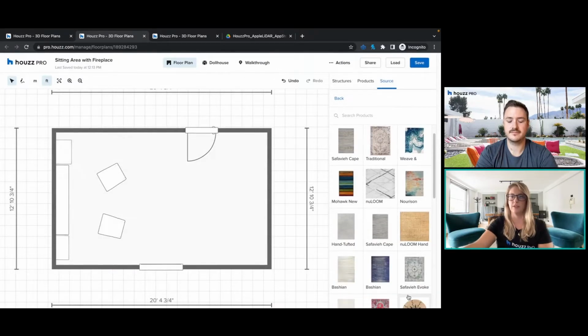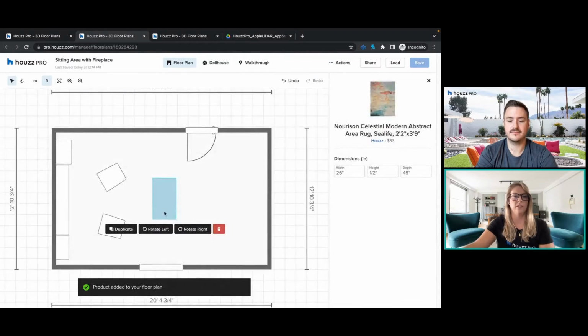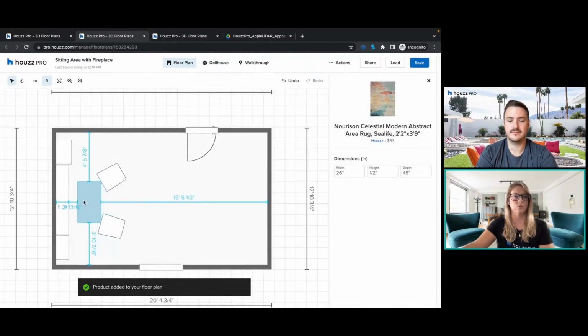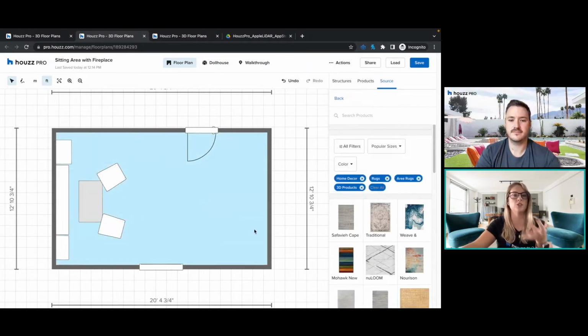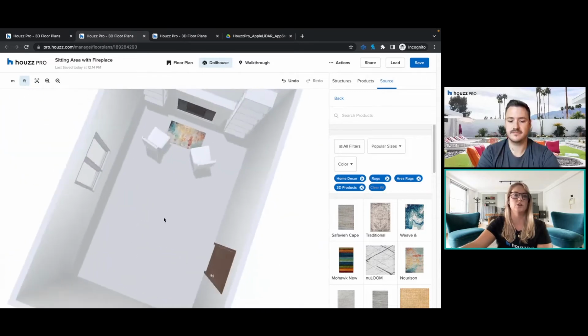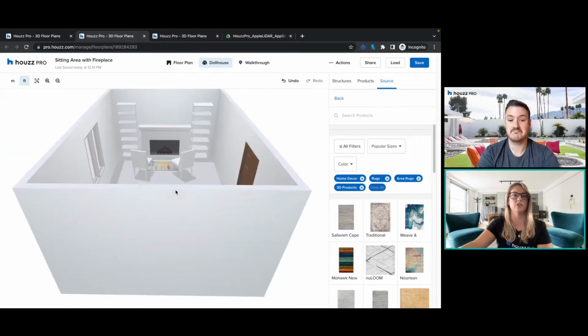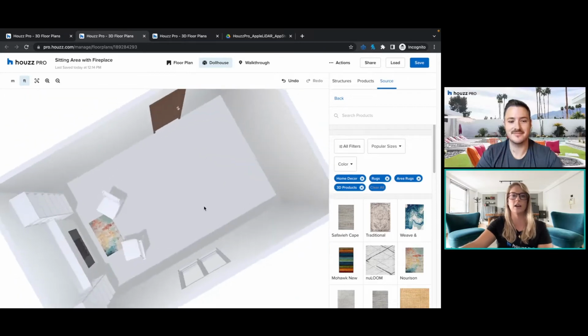Let's go with this one right here. I love the pop of color. And you can resize this as well, but let's say I'm going to place that right here. All right, so you notice that I'm adding a lot of products in the 2D view just so I can see how it's looking in the graphical view, but I will toggle back and forth between the dollhouse view to see what that looks like. And so far it's looking good. There's the bookshelves we added, the fireplace and the chairs and a nice little seating area.